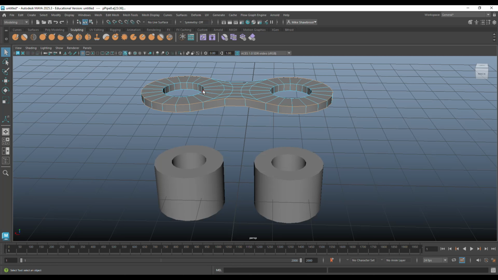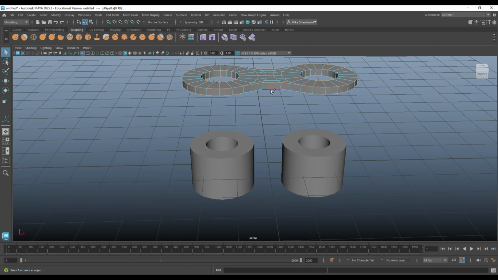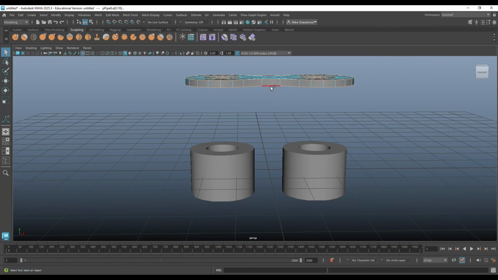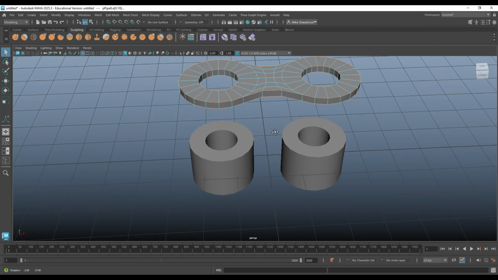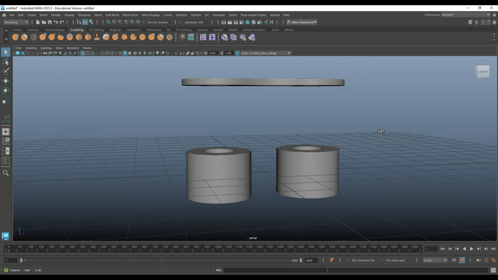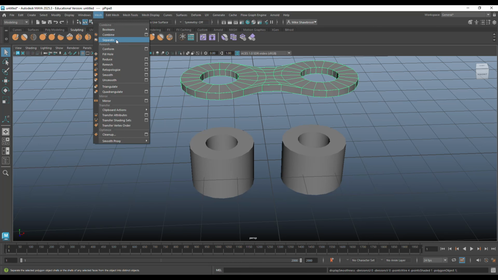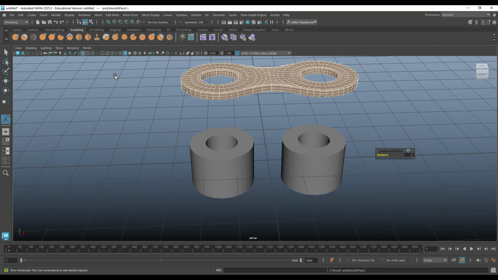Got all those. Looks like I got all of them. We're gonna bevel. Let's do 0.01. That's better. And then we're gonna go in here, hit 3 to preview smooth. That looks fine. Hit 1 to go back, go to mesh and smooth to actually smooth.